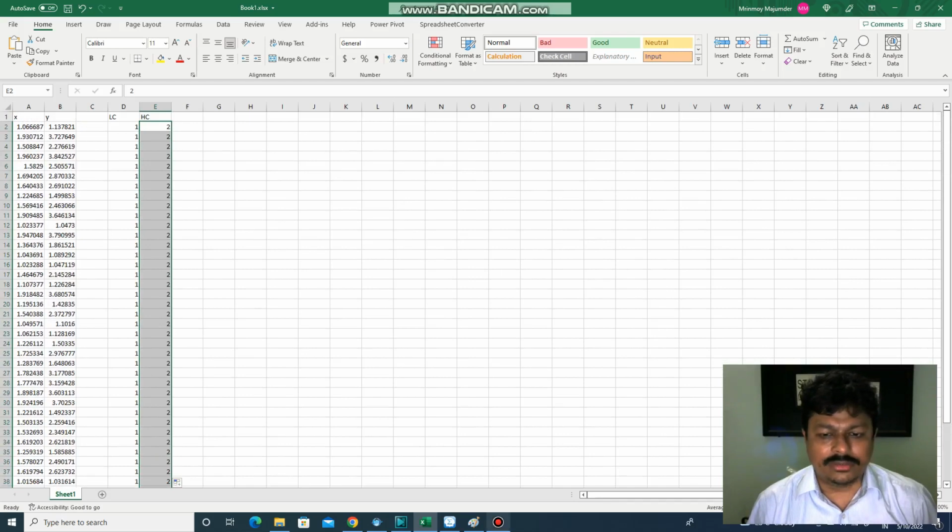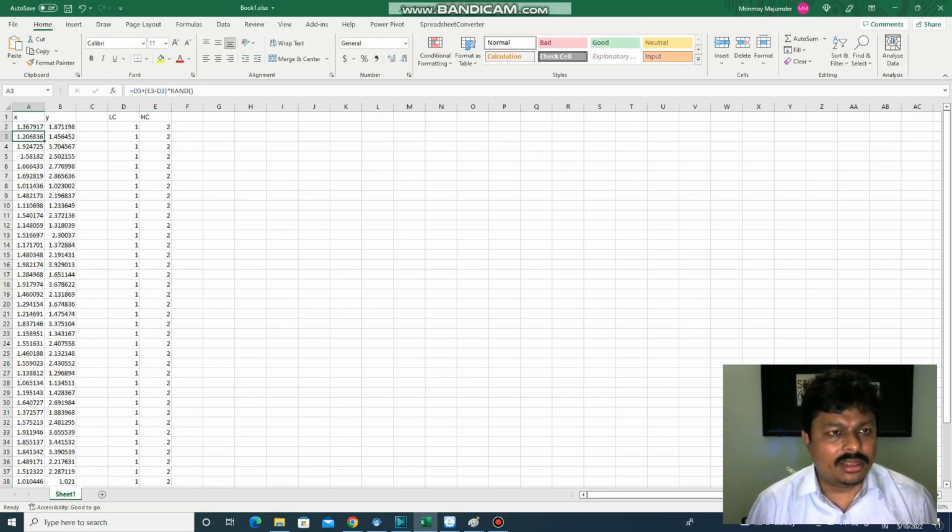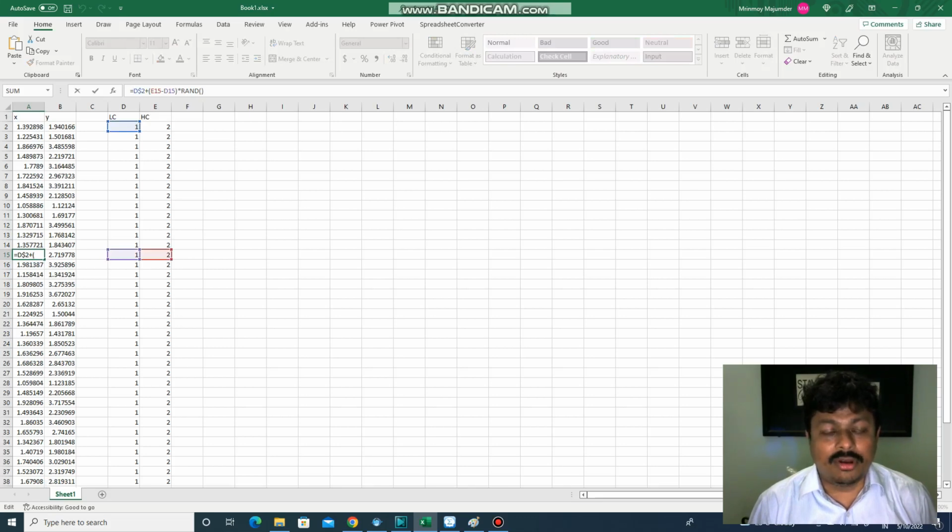Okay, you can do this, or you can simply use the dollar sign. Once you use the dollar sign here, even if you copy the cell, the row number will not change. So you can see if I do this, the row number is not changing. If I put the dollar before D, then it will not change the column number, even if we copy it in other columns. Okay, let us see.